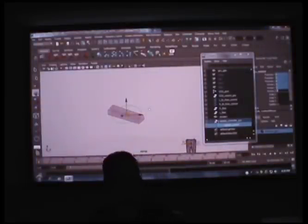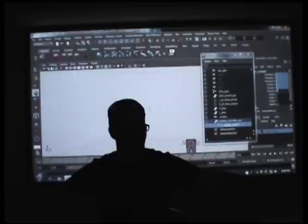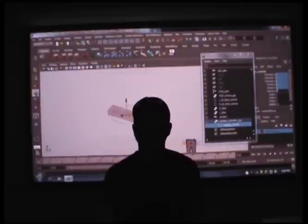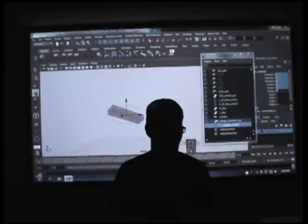The reason that you do that is because when you get a character, when you're animating, you want the character to be in a neutral pose. You don't want to have to start an animation of him running if he's like laying down in the rig or something. You know what I mean? Like you want to have a nice clean pose to start from. So that's why that works.